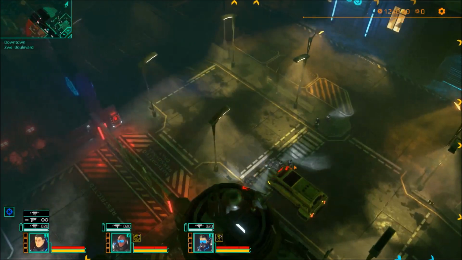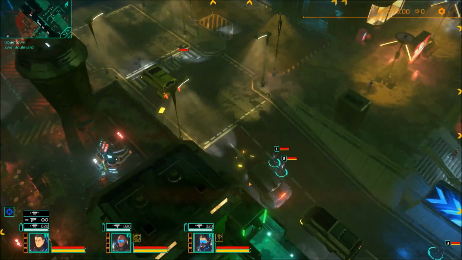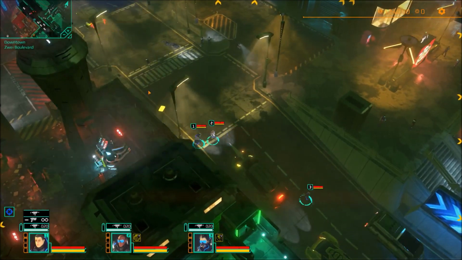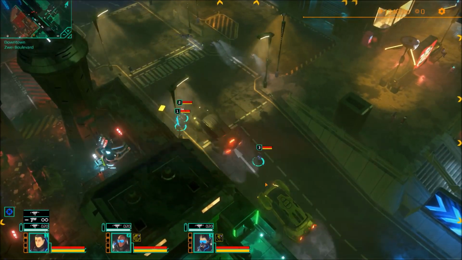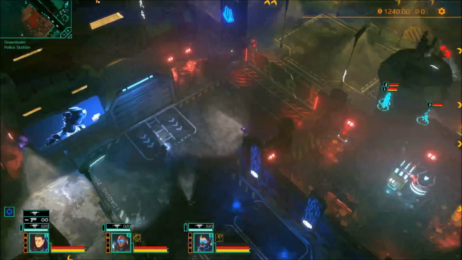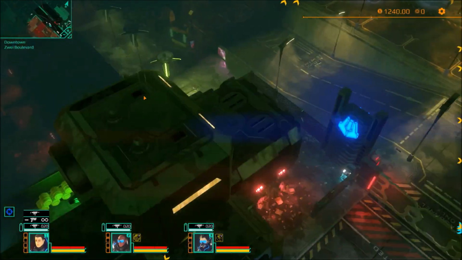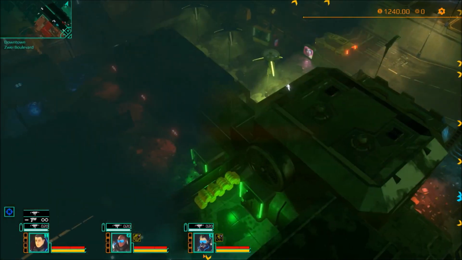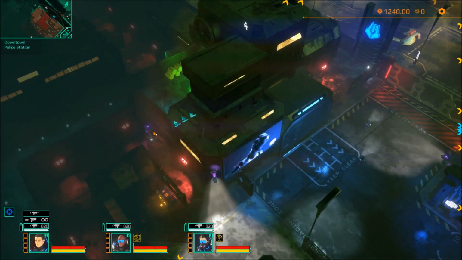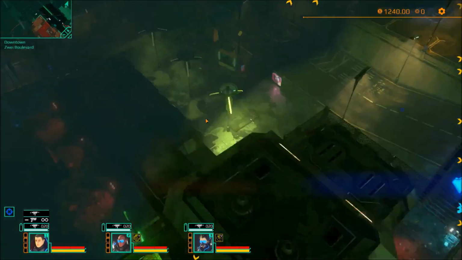Yeah, there seems to be a lot of guards up here. I'm kind of worried about that, to be honest with you. Pretty decent. It's nice that the cars don't just run you over. That's a nice touch. I said something about an unlocked door on the west side. So I don't know quite where that is, but let's go see if we can find that.